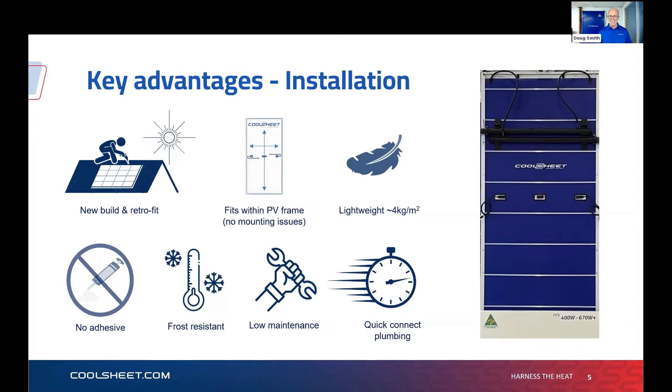What's quite neat with this solution — which is patented by Tom — is it's extremely low maintenance, almost zero maintenance. It's designed to fit and forget, sitting behind a solar panel for a long life of up to 25 years. We also have a quick-connect plumbing solution to minimize the number of contractors on the job, for safety, efficiency, and cost reasons.